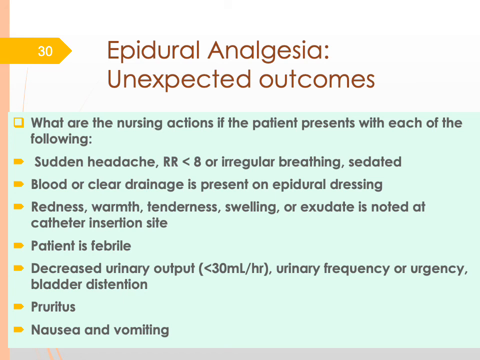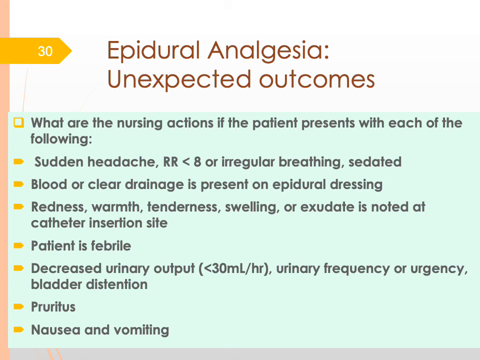If they're sedated, stop the infusion, raise the head of the bed. You would also do that with a low respiratory rate as well. Stay with the patient, call for help, prepare to administer Narcan for both the respirations and sedation. If the patient's not already on oxygen, there are usually standing orders where you can put the patient on oxygen. If there's any clear or bloody drainage on the epidural dressing, we want to notify the provider of that.